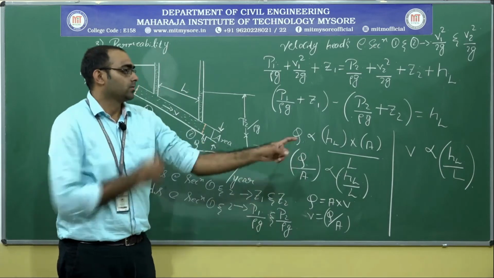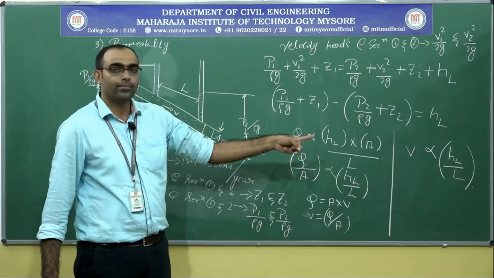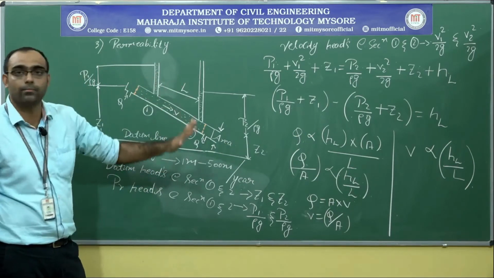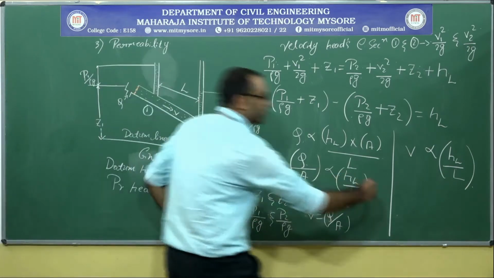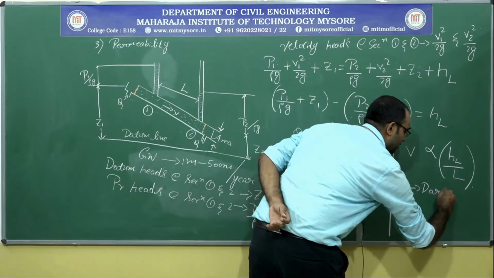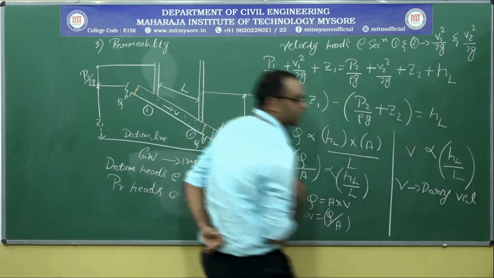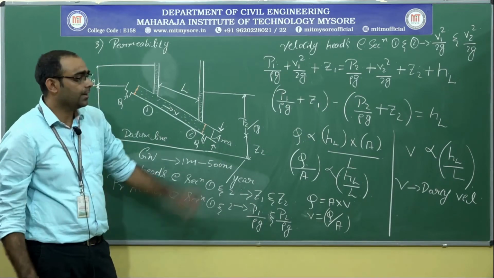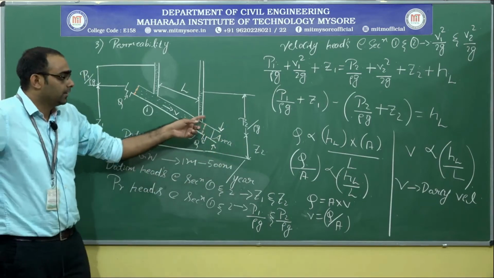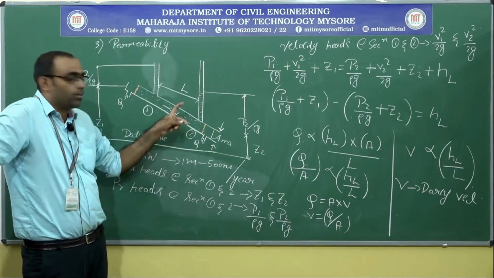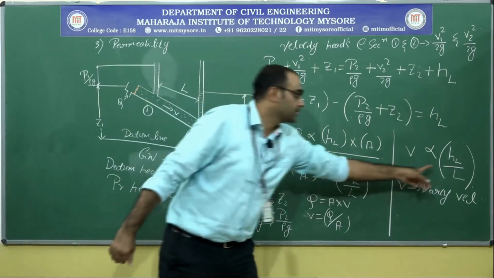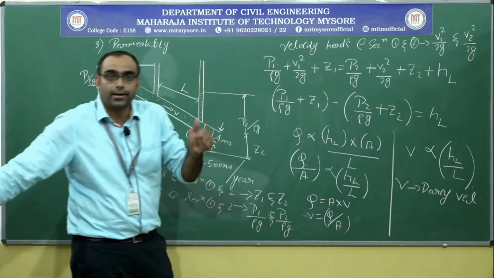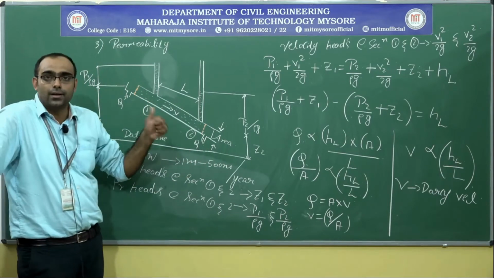So what do you mean by V there? V is nothing but the groundwater's velocity, or the velocity in the porous medium, or we will say it is nothing but Darcy velocity. Now, what does this HL by L represent? It represents the gradient of the potential head. I am saying it as a ratio of HL by L. What does this HL by L represent? The gradient of the potential head.